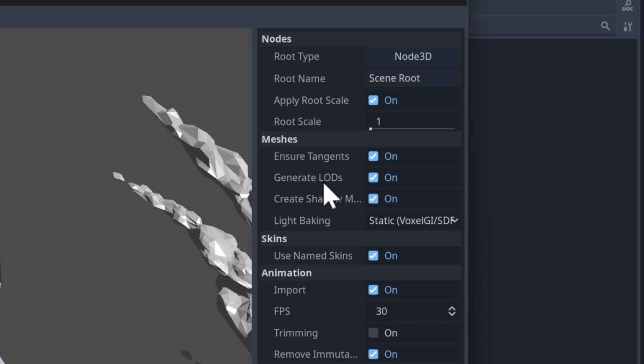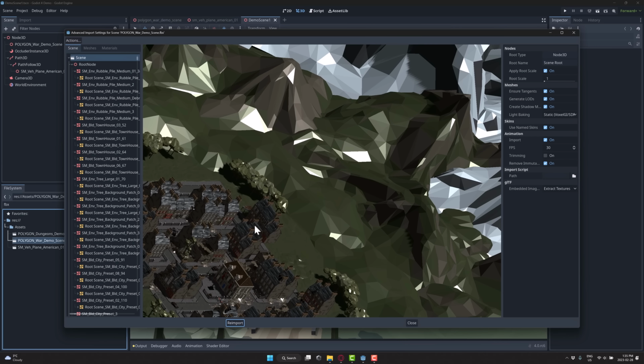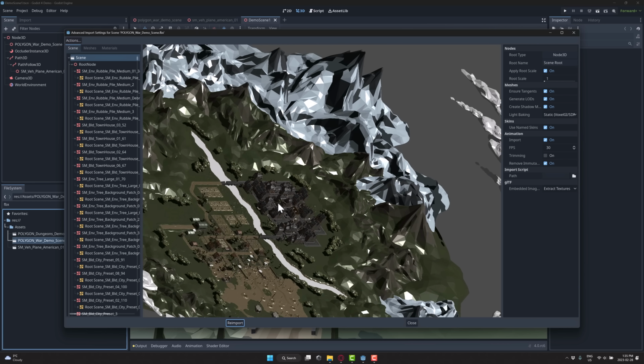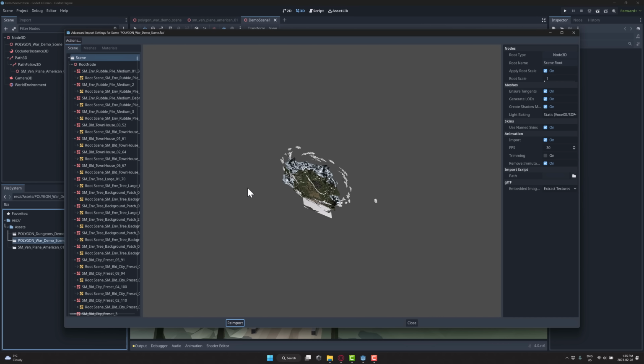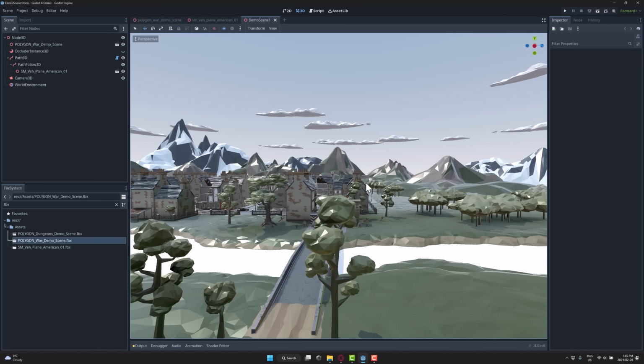You also have automatic LOD generation, and that is a really cool feature. So the way LODs work, basically, as you get closer to something, it'll use a higher detail version. When you get further away, it will use a low polygon version of it. This obviously gives you better performance on big scenes, and that is done automatically. That's not just for FBX, by the way. So any file, you bring in a GLB file or an OBJ file, you can also have automatic LOD generation. You don't need to do any work. It just handles it for you, and that is quite nice.